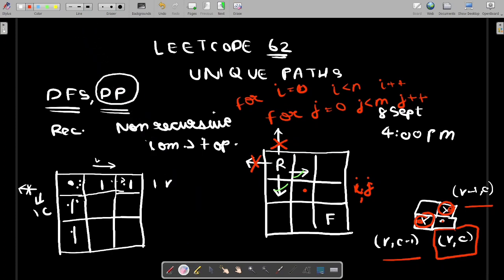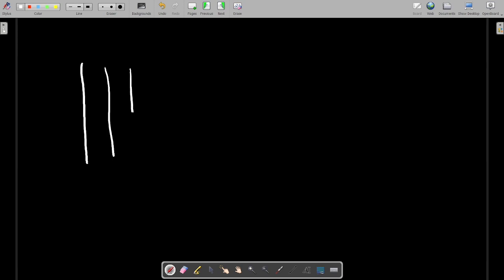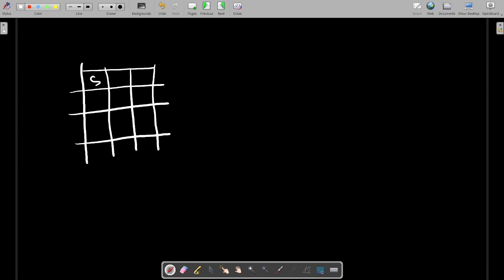Let's just move to our next page. Okay, let's just move to a separate one. Okay. What further we had? Okay, so this is where we were. Okay, this was our grid. So this is our start point and this is our finish point. Let's suppose that if I am at this point, okay, if I want to come here till this point, okay, let's suppose my finish point is this one, this circled one, okay.